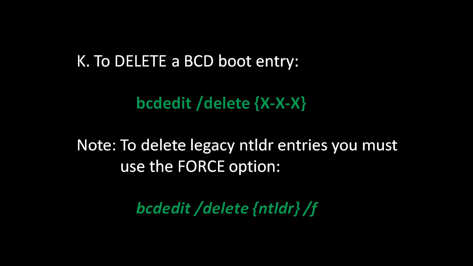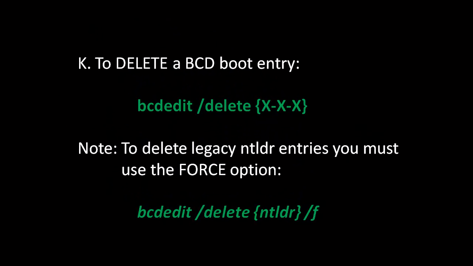Examples of more basic operations would be creating and deleting BCD data store entries. To delete a BCD boot entry, you'd use the command BCDEDIT /delete and then specify the UUID in curly braces, in this example XXX. Note, to delete legacy ntloader entries, you must also use the force option. Example: BCDEDIT /delete ntloader or the UUID in curly braces, and then /f for force.